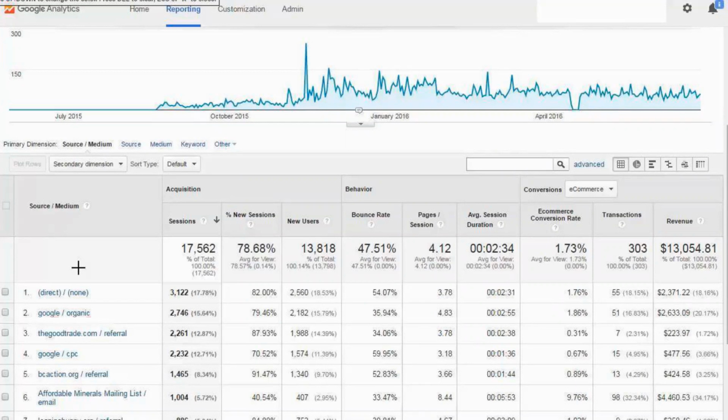So you could see how many sessions you're getting. That means how many people are coming to your site from that channel, how much they're spending on your site, your transactions, and you can make decisions based on content, based on positioning, based on lead generation. And really see what's working and what's not. And then you can also look at data in any time frame you want. You can do year over year, week over week. There's all different ways to analyze the data.